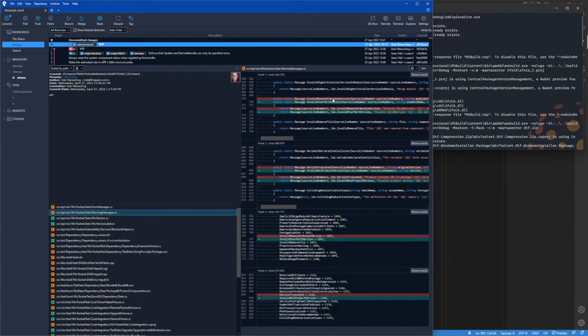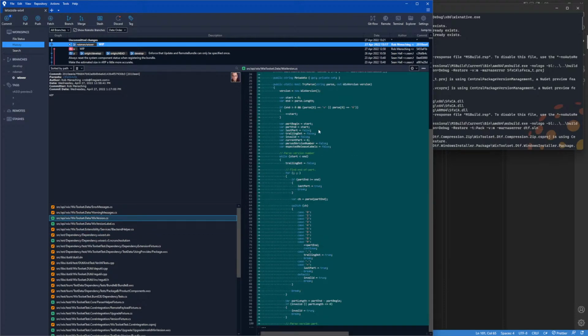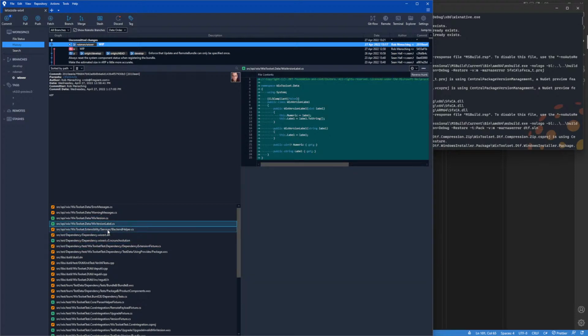We also got rid of the is invalid module or bundle, and we made it is valid 4-part version, invalid 4-part version, and then invalid MSI product version, which is slightly more restrictive than a 4-part version. So that's all good. And then we named them better here. Okay. I think I'm okay with that. Here's the Wix version code. This is a direct port of the C++ code that's in dutil. So that's expected. And then there's the label that goes along with that code.